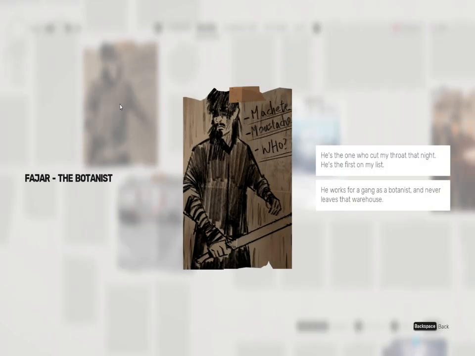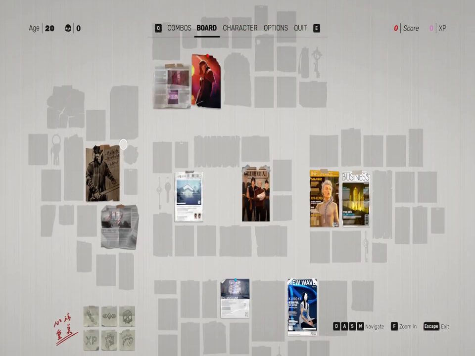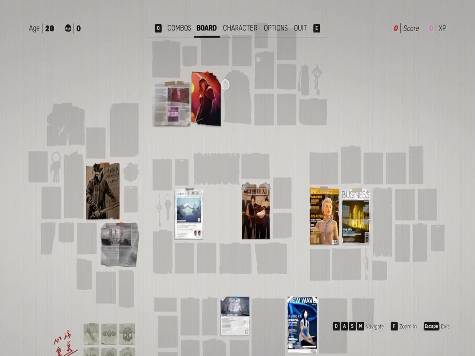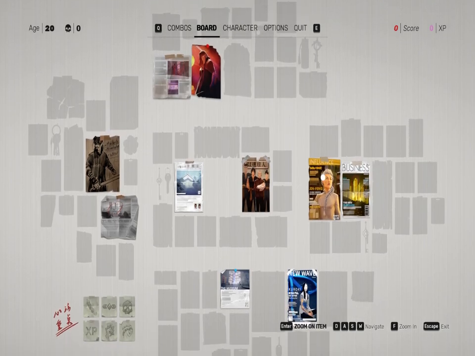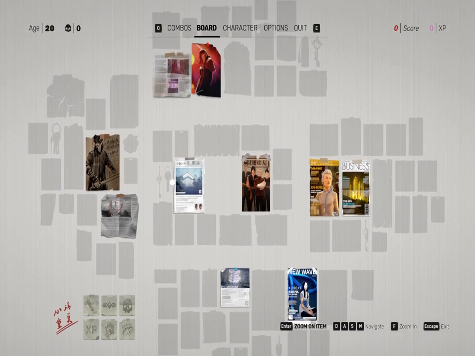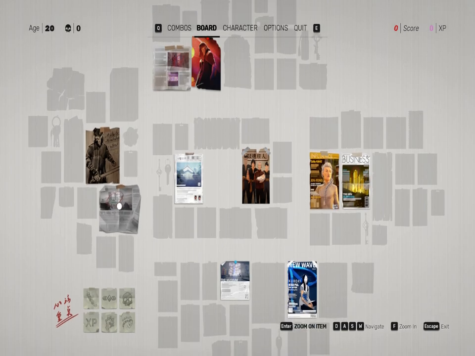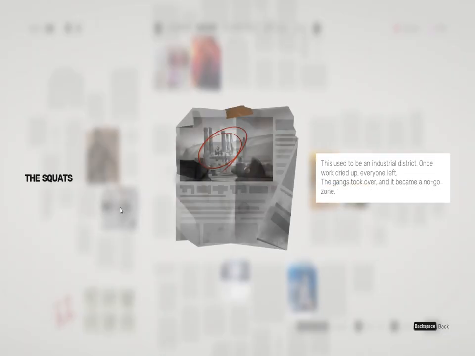Fajar, the botanist. Machete, mustache, who? He's the one who cut my throat that night. He's the first on my list. He works for a gang as a botanist and never leaves that warehouse. So there's my five targets. The botanist, the fighter, the CEO, the artist, and the leader. And there's the locations they're all in, but the first one we're interested in is the botanist. And he's in the squats.